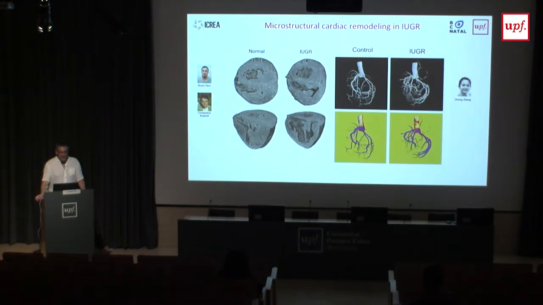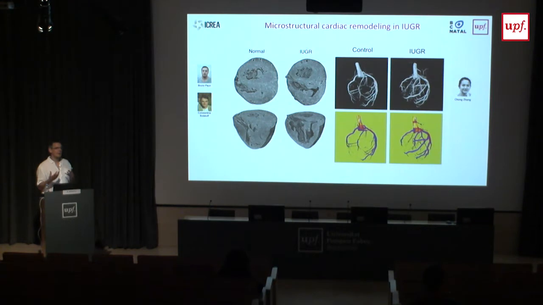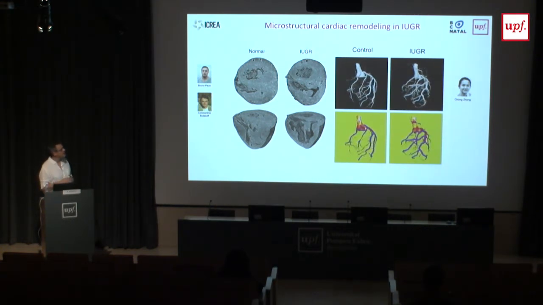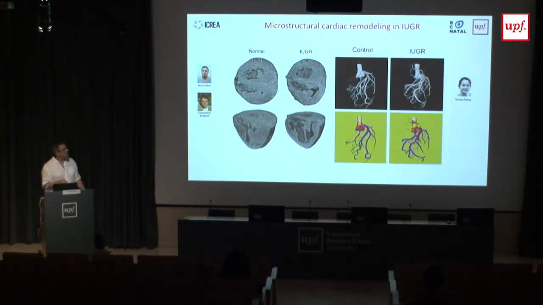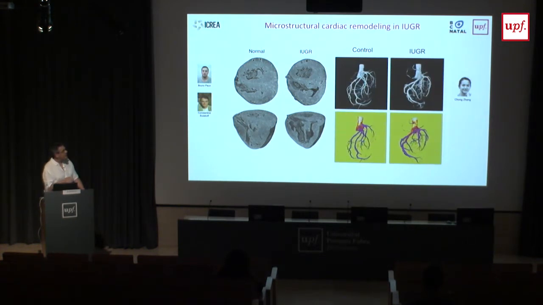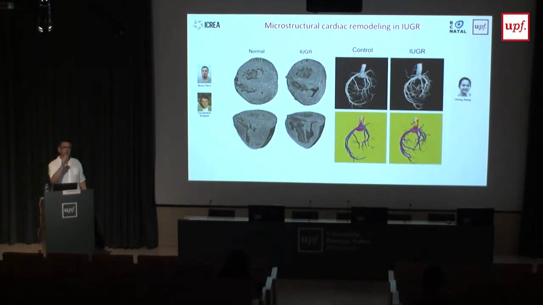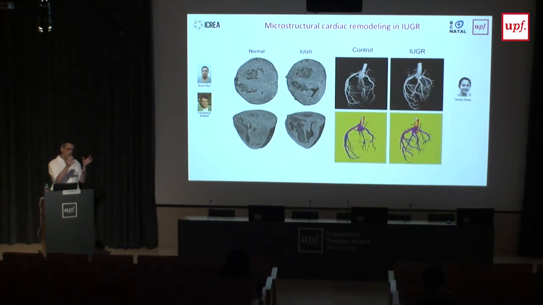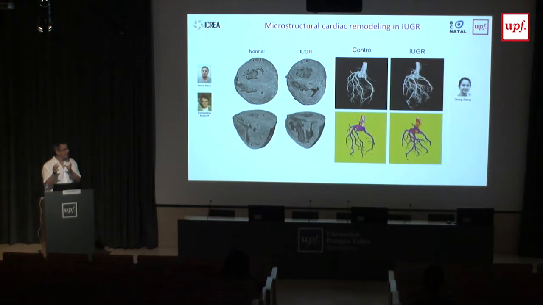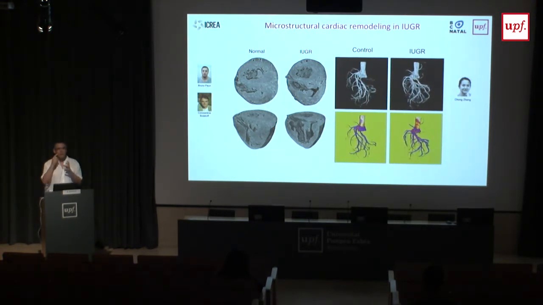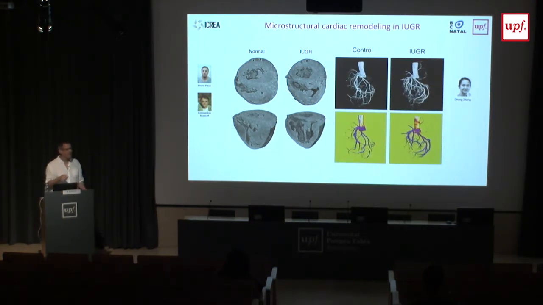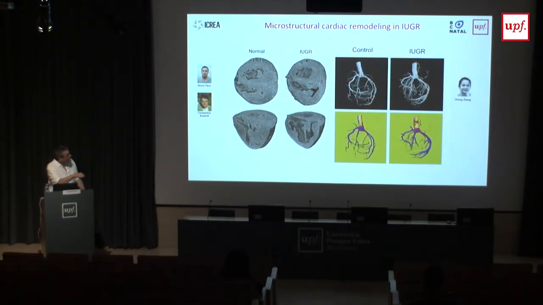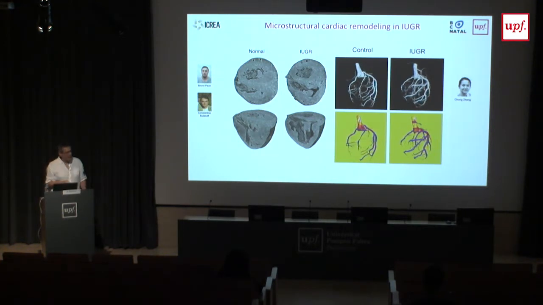Now, then going one scale upper is like, okay, can we see remodeling? Can we see changes in these diseases at a higher level? And when you look at these synchrotron images here, the nice thing of these synchrotron images is also that you get at the same time the overall geometry, well, the detailed geometry with all the trabeculations, you get the fiber orientation that you can extract, but you can also see, for example, the vasculature. And here, Chong segmented the vasculature, the coronary artery tree from these images.